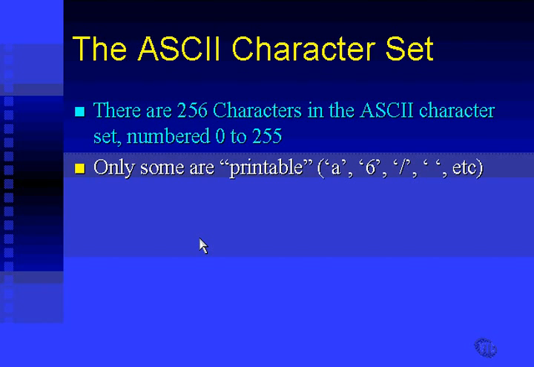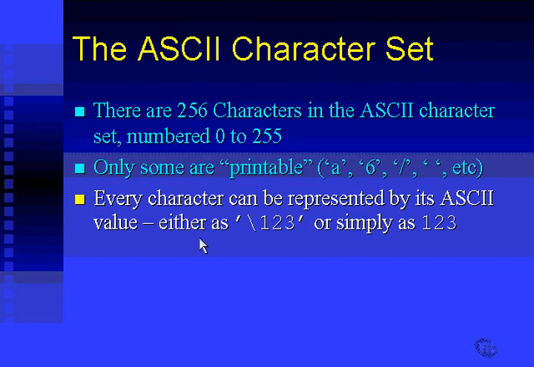Anyway, it turns out that only some of the 256 characters in the ASCII character set are printable. Well, I mentioned them before, there's around about 80-something of them. Carriage return is included in that, so is a space character, so is a tab, so, believe it or not, even is the backspace character. All of these are printable characters. You can type them on your keyboard, and they're part of the ASCII character set. Now, here's where it gets interesting.